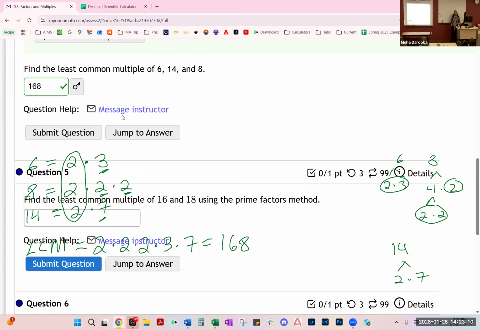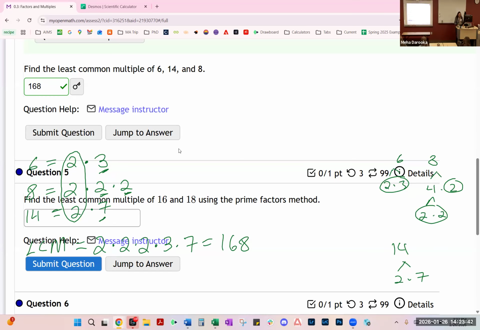So this is the easiest way, because the other way would be, you look at 14, which is the largest number, and you keep going through multiples of 14. So 14 times 2, 28. Does 28 go into 6 and 8? No. Then you move on to 14 times 3, 14 times 4. But as you can see, that can take a long time till you reach a number which can be divided by 6, 8, and 14. So it actually makes sense to break it down into its prime factors and then go from there.